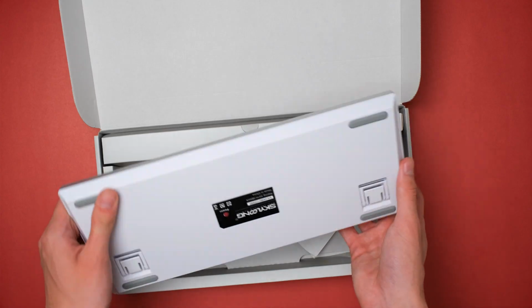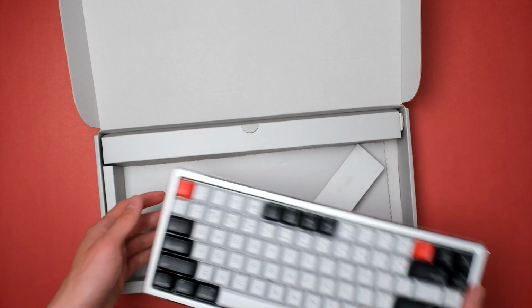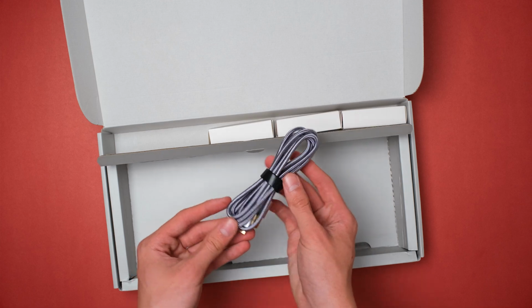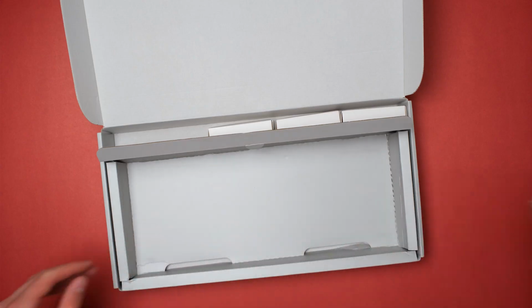Nice. There's a power button and some adjustable feet on the back, and the weight seems pretty good. First impressions aren't bad, so let's see what else we get. Under the flap, there is a braided cable. The cable seems pretty high quality with metal ends. I wish it was coiled, but I can't complain for the price of this board. I will actually be using this.